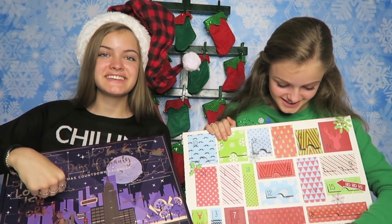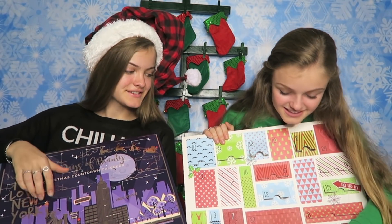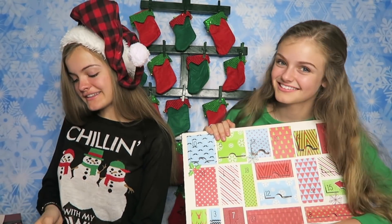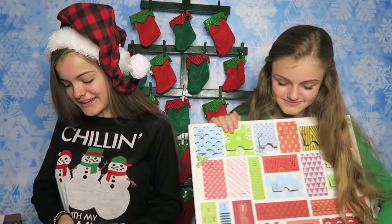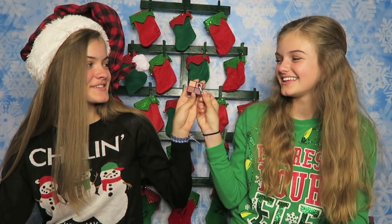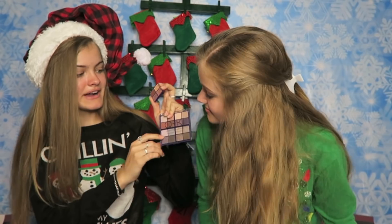Let's open up day 17 — I love these calendars and all the different makeup. I know, it's so awesome! Oh my goodness, this is probably the best one yet. I got this eyeshadow palette — it's very nice — and I got this eyeshadow brush. Wow, what a good combo! I also think it would be great to add to this palette here because it kind of matches some of the other ones.